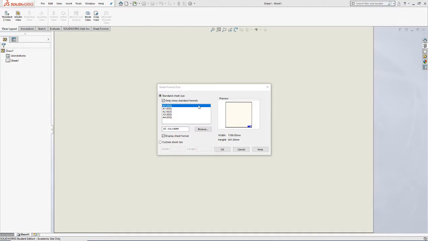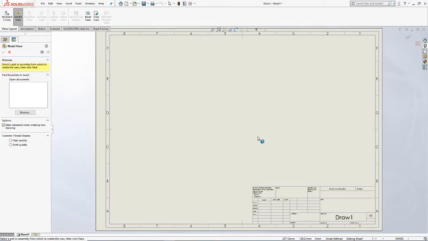By default, you have a nice little setup with some default drawing templates, all of which are terrible. If you click on, for example, A3, that's going to be the closest that we can come up with to a reasonable size document to look at here. If I click OK, it's going to create a new drawing of that file size. And then it's going to prompt me to insert a part or an assembly.